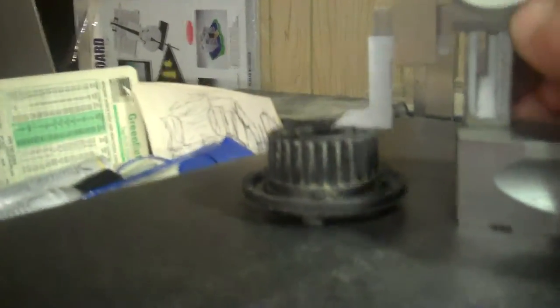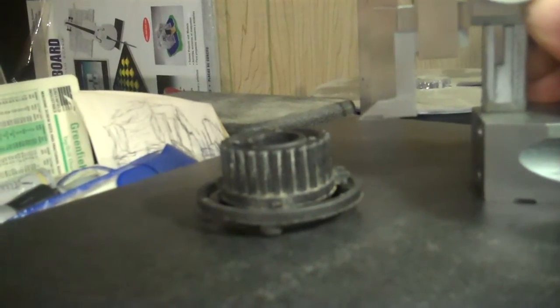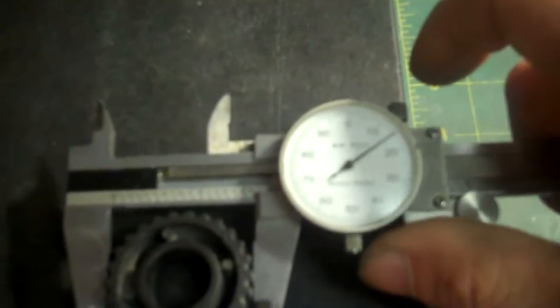Okay, let's get on this project. I guess the first thing in order here would be to get a quick measurement of the height of this. That's about an inch, a little over an inch and an eighth. I'll make it about an inch and a quarter to rough it down to. Okay, I'll get the width of the cog itself, get that width established.